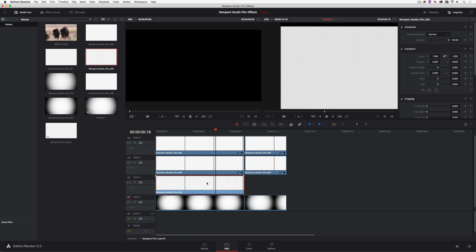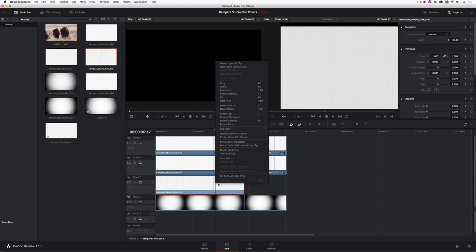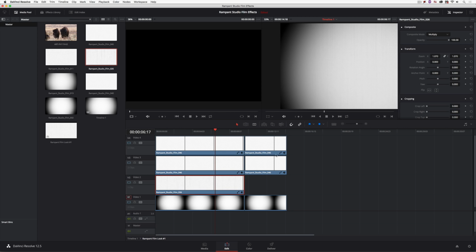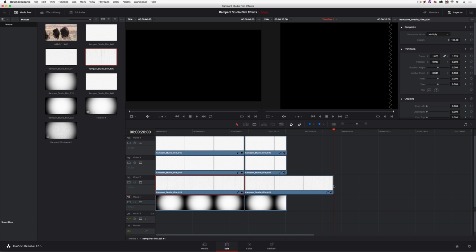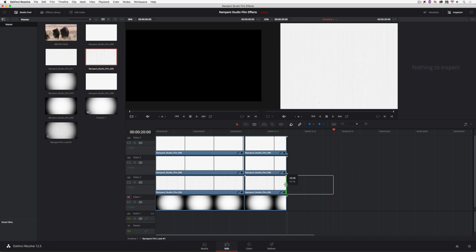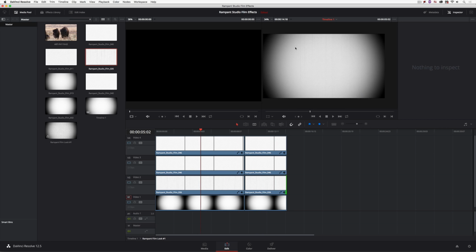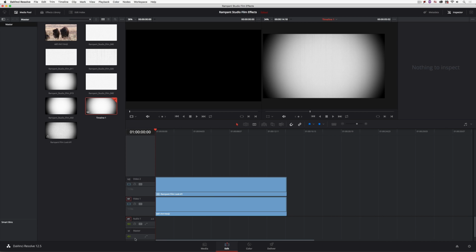Okay, so again, let's do the exact same thing. First of all, we're going to paste our attributes. Okay, we're going to switch that, and you'll see the multiply transfer mode copied over as well. And again, we're going to copy and paste. Okay, and what we now have is a very nice film look that's got a lot of grain going on with it. We got some scratches and we have our vignette effect. But more so what we've done is we've kept this super organized in our timeline.